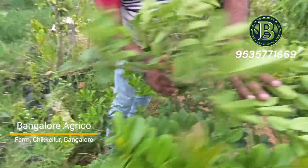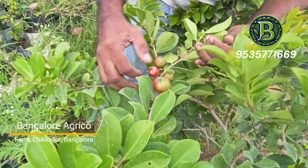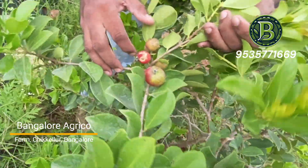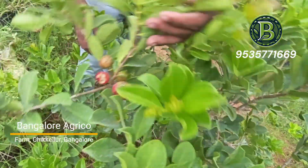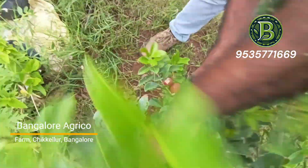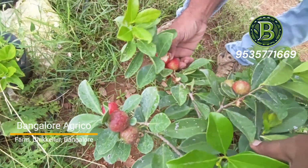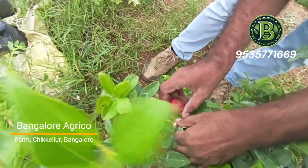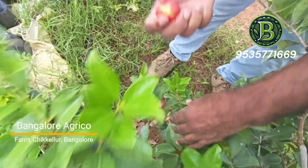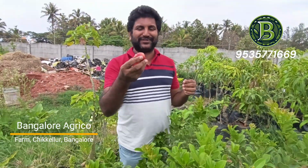See this branch full of fruits. Actually, like birds and other things are all coming and eating these fruits. We are happy that other beings also coming and eating. So I can show you a lot of fruits in this plant. I'm going to pluck one fruit. Plucking. Yeah, so I think this is the biggest fruit available in the plant.